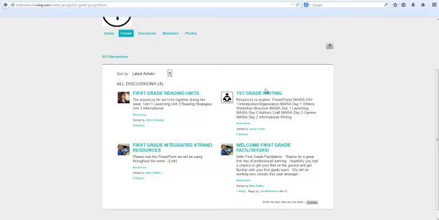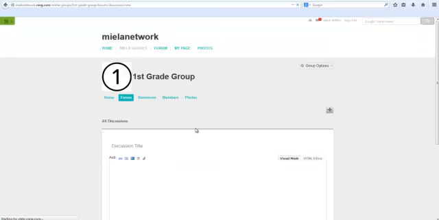So these strands exist. But let's say you get here and none of these exist. We want to add a new forum because we've not done this yet. That's where you're going to start. If you do not have an existing forum post started, and I think the forum post is the best way to go, we're at forum, and we're going to add this new discussion. I click on the plus sign, and it's going to start a new forum.